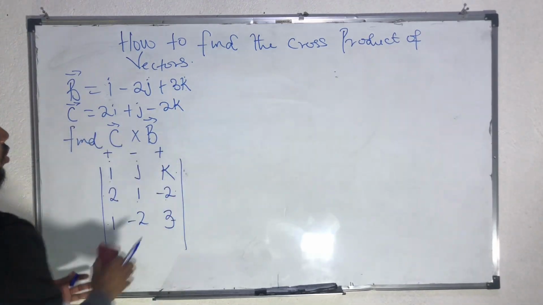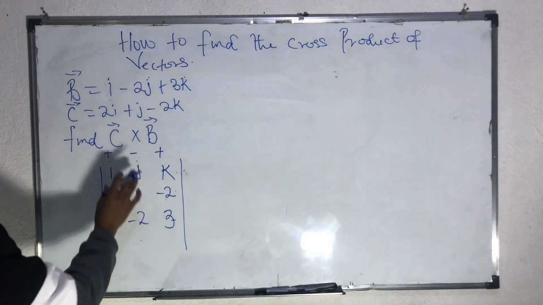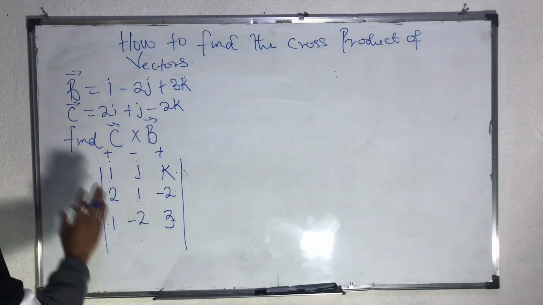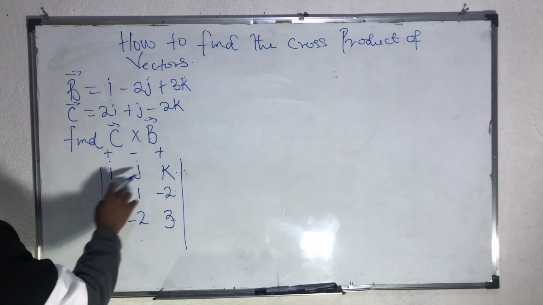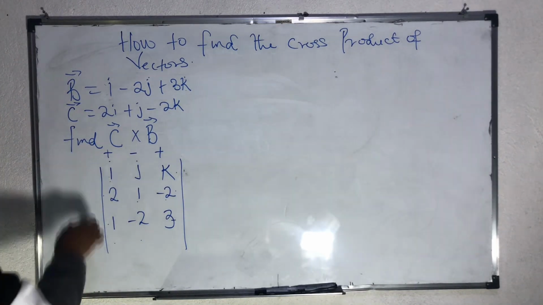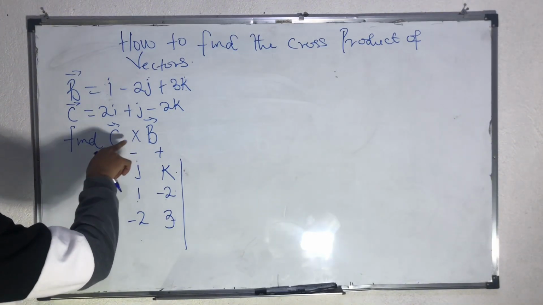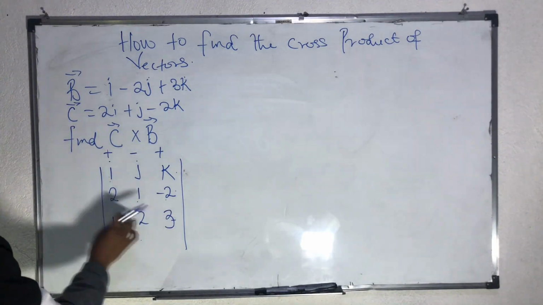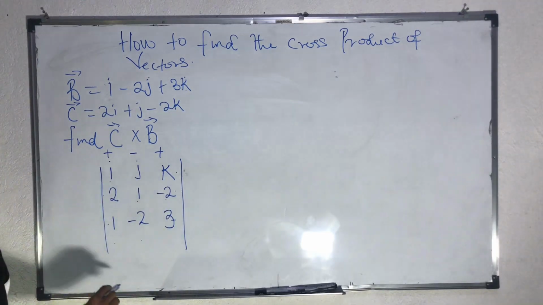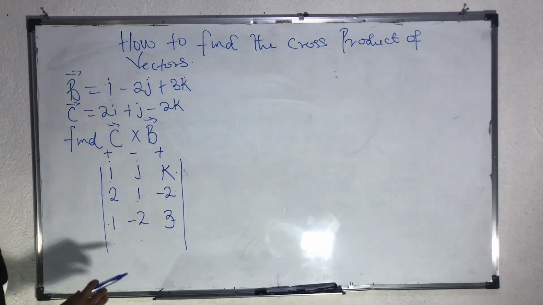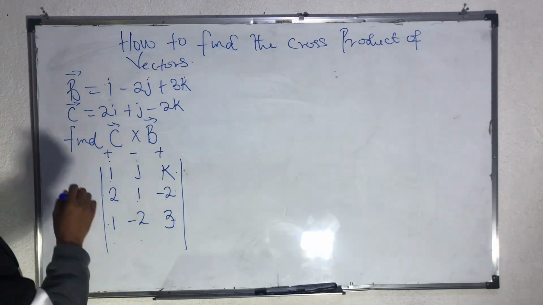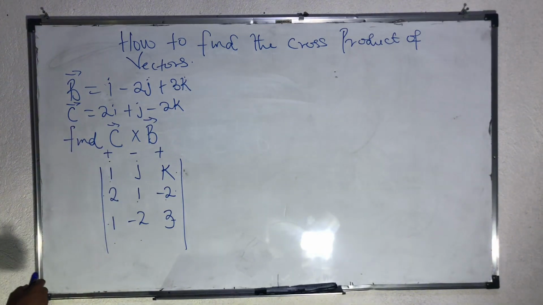The next thing that you also need to know is that whenever you have 3 by 3 matrices, you can't just solve them like this. Your question should be, how can I break this down from 3 by 3 to 2 by 2? Remember, we are trying to find a cross product of C and B. This is a 3 by 3 matrix because it has row 1, row 2, and row 3. Now, the next thing that we're going to do is to break it down from a 3 by 3 to 2 by 2. Let's begin with the solution.